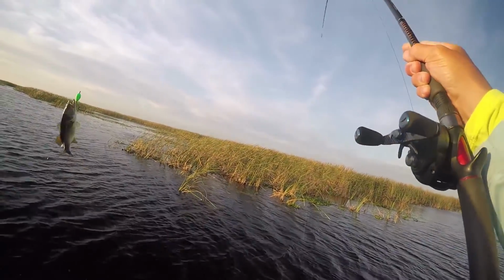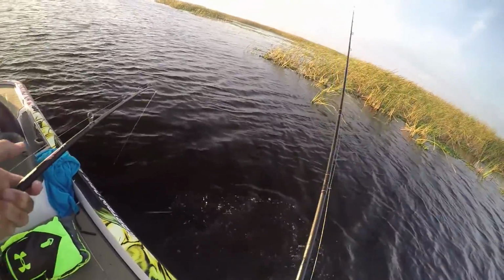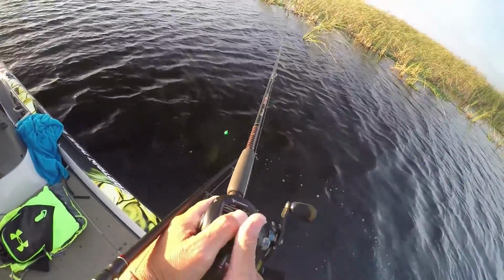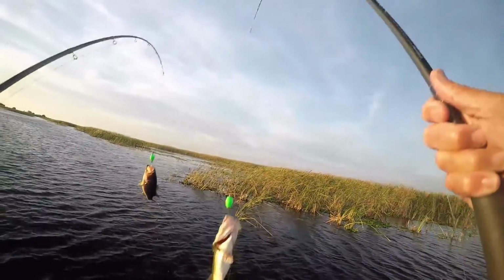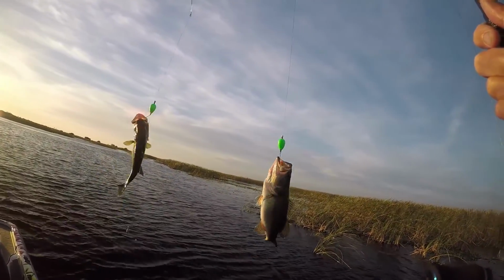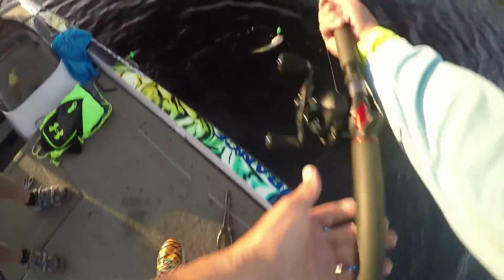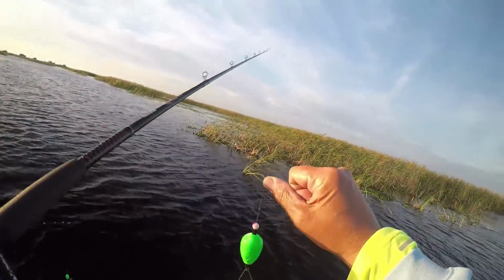Okeechobee bass fishing. We're shiner fishing right before dark. I was just telling Roger, listen, sometimes you might better turn your alarm off and sleep in, and make sure you're on the water the last hour before dark. Get a good breakfast, because look at here. We are 20 minutes before we got to get out of here, and these fish just went 1, 2, bam, bam, and it's just kind of starting back up again. So we'll get them off and get them back in the water. We still got 2 shiners and a chance to get over 20 plus fish for the day. So that's what we're going to do.